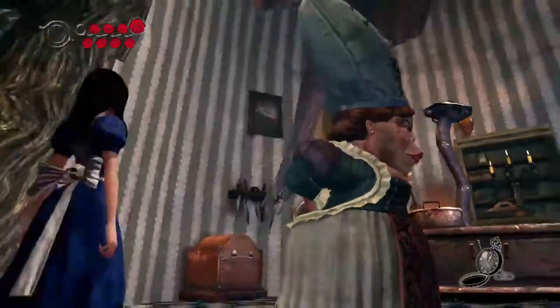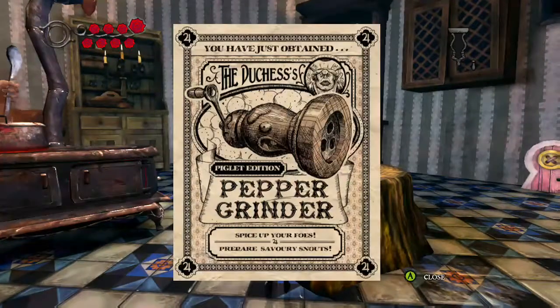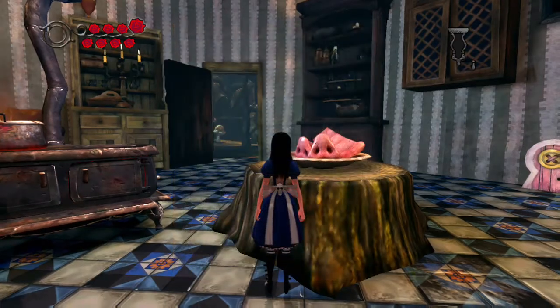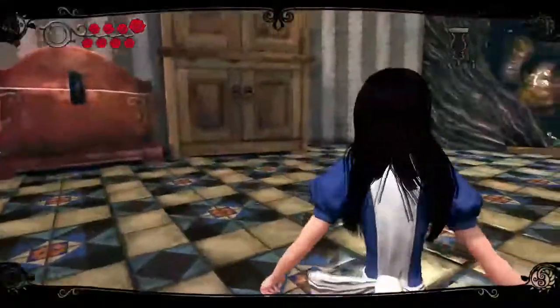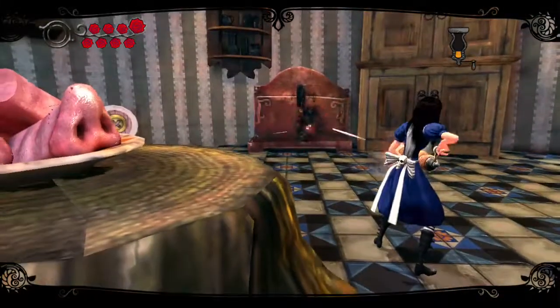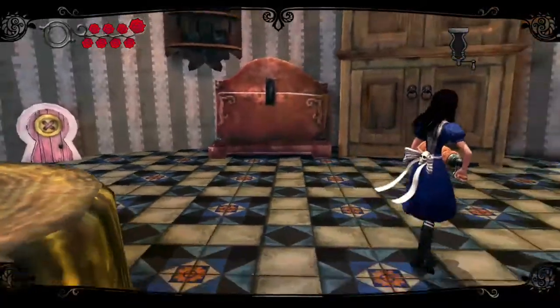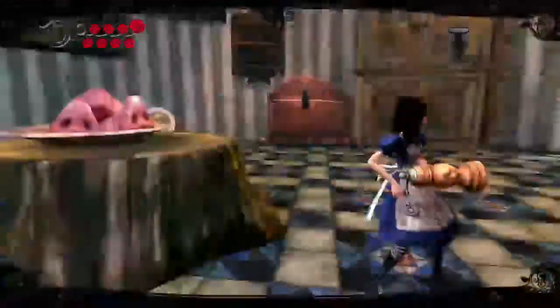All right, let's get the snout pepperin'. Pick up the pepper grinder. Spice up your foes. Prepare savory snouts. Everyone likes a savory snout. So how do we do that? Oh, there we go. So do we have snouts right here to test them on? How do we focus on it?